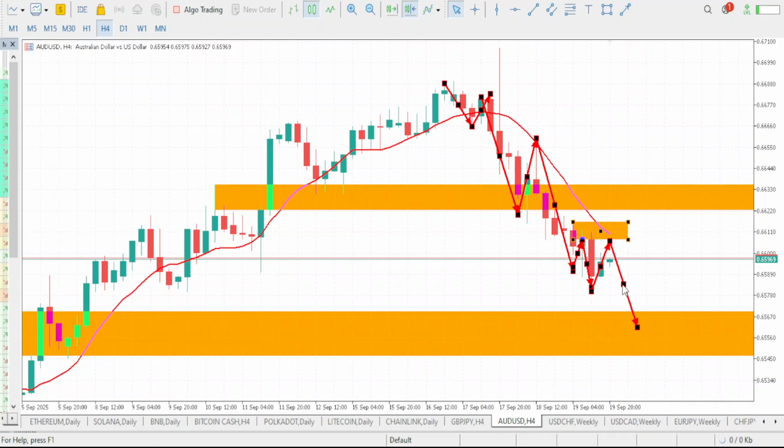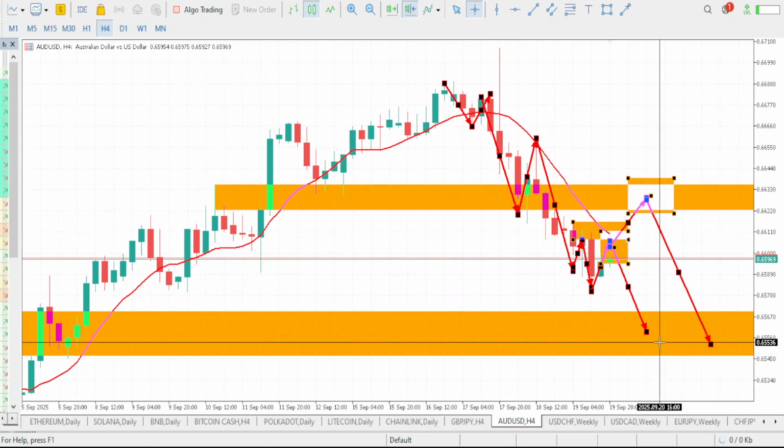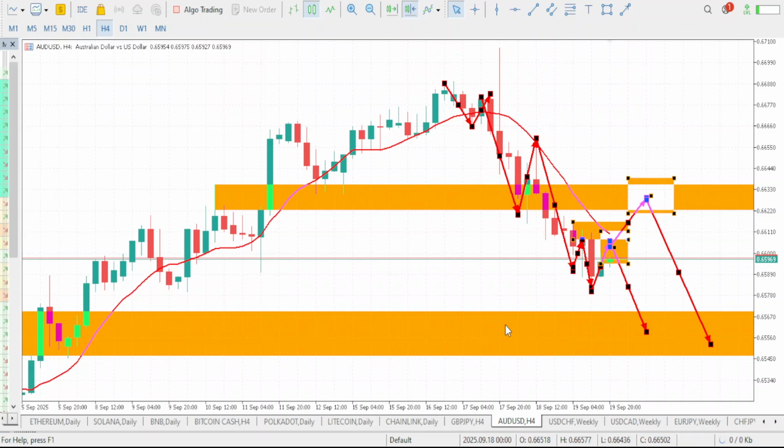So whatever the market does, you should be looking for an opportunity to sell. Either we start getting a sell from here, or the market might come to this level here to sell. So any of these two levels are potential levels for a sell, either at this level here or at this level. Whatever you want to do, you want to see the market drop to tap this support level, this previous resistance level. Once it taps it, I will give you guys an update next on what you should be expecting on AUDUSD.